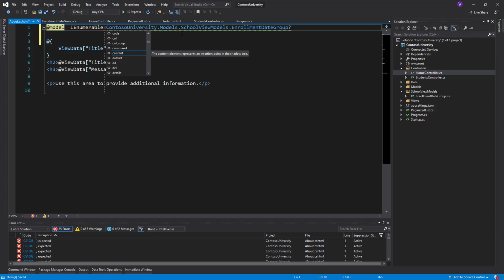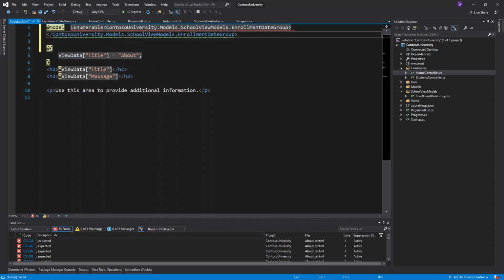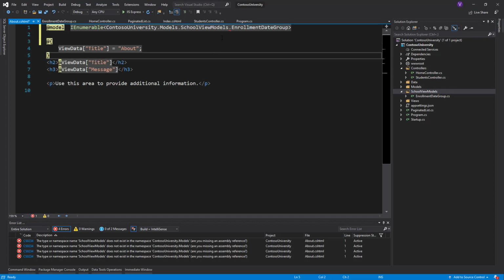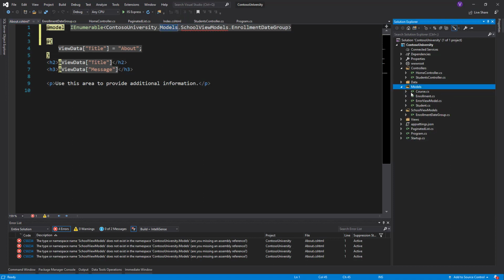Yeah, I would leave it like this. Yep, school view models and school view models. Am I making a mistake somewhere? Nope. Probably. The school view models should have been in the models folder, I guess. Yeah, makes more sense.